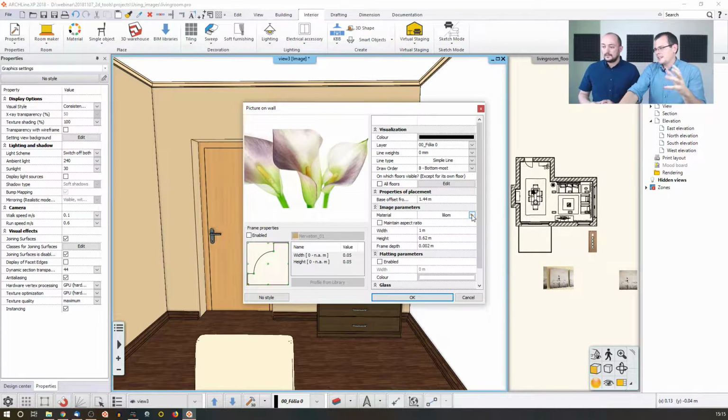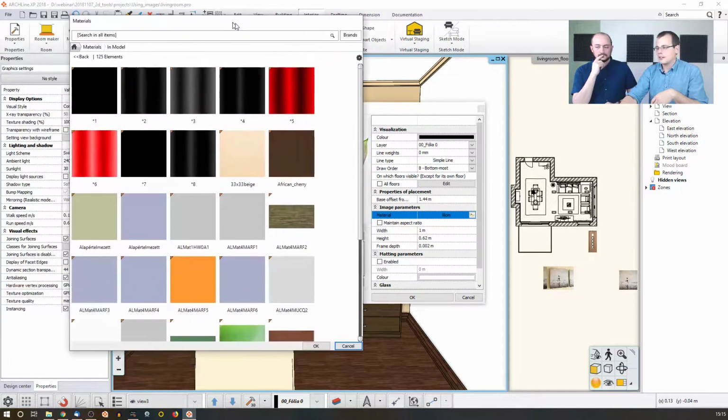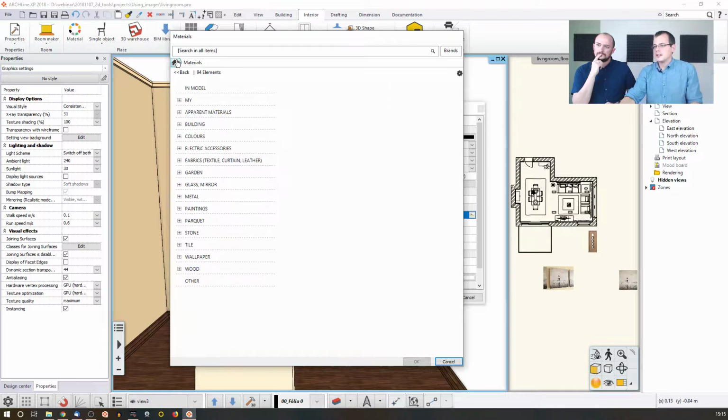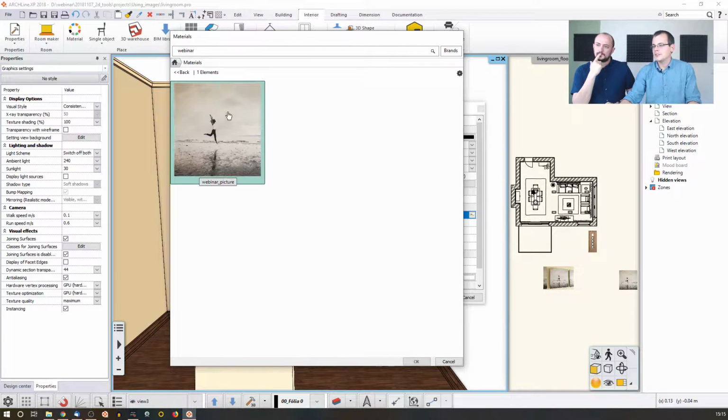But this is what I want to do now. Change the material. It's called material, but that's the actual texture within the simple frames, because we will use the material we turn this photograph into. There are already some measurements here. I don't have to care about them. I just have to click on the material, and now I have to browse the picture. It was a webinar picture or something. Yes, it was.